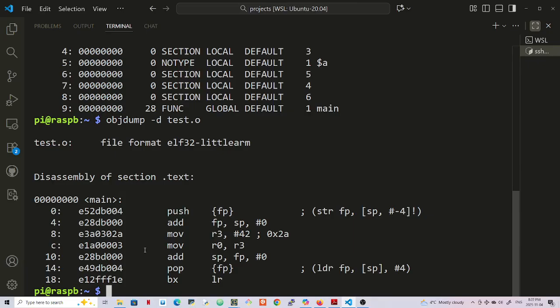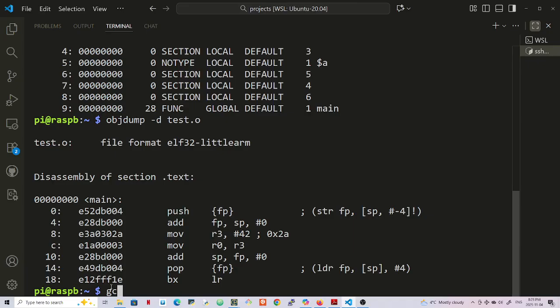So let's link this object file now. So we're going to do gcc. Come on, buddy, you gotta run. I need to wait here.